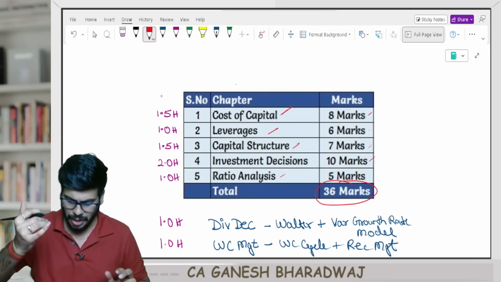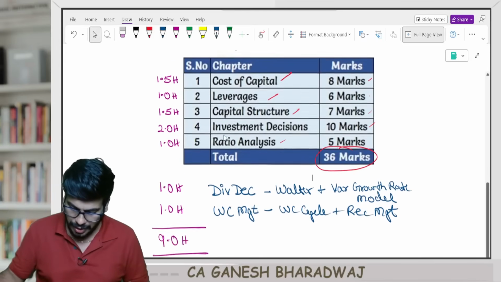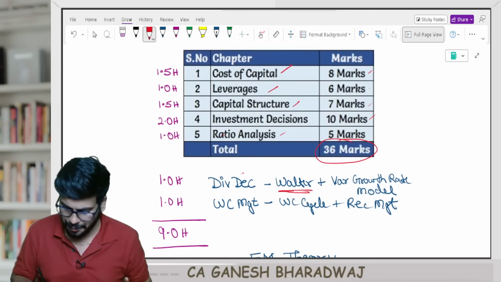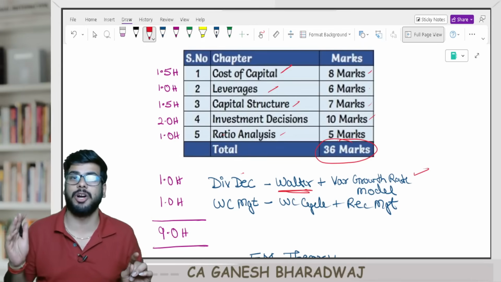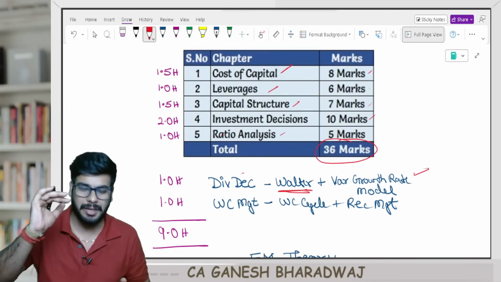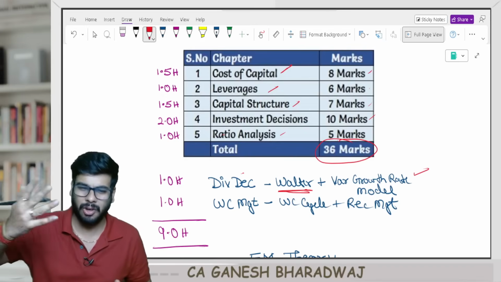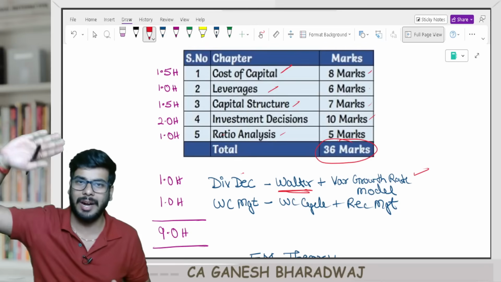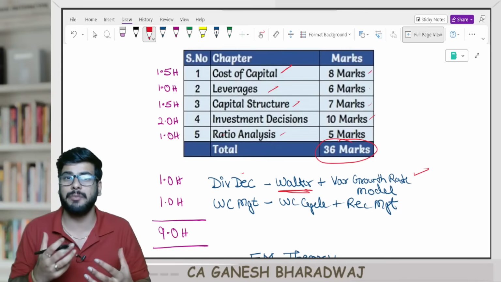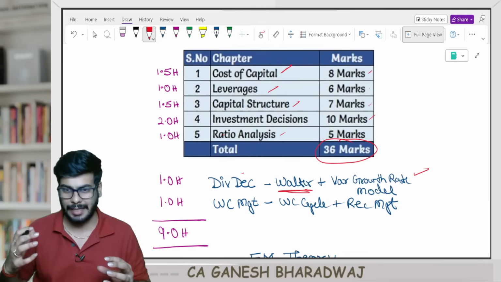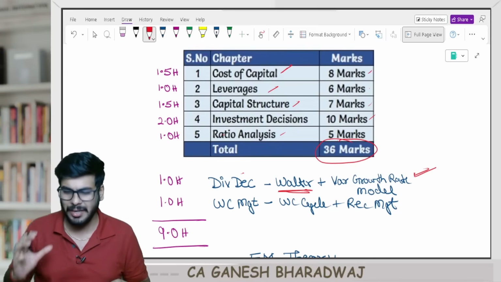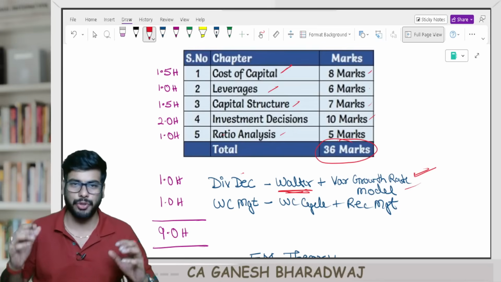Wait, that's not what I'm trying to say. Once you finish this, go to your dividend decisions chapter. In that, definitely at least do the Walter model and your variable growth rate model. In the variable growth rate model, they will say that for the first 5 years the growth rate will be so and so, and after 5 years or 6 years, as the case may be, the growth rate will grow at a constant rate. So there are two different growth rates, and at the end of the period you need to arrive at the terminal value. Somehow I feel in this September 25 attempt, you can get a question from the variable growth rate model. So definitely in the dividend decision chapter, try to cover these two.